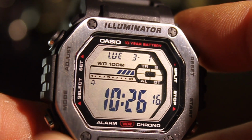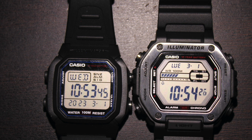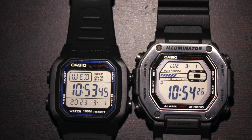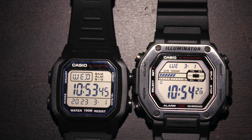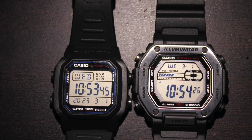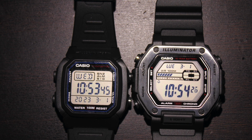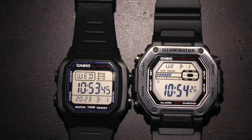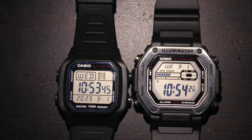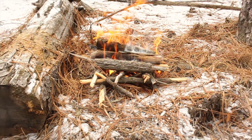So when I look at this watch, I would say that there is too much overlap with the W800H. And for me, the W800H is actually a better watch for a few things. The display, you have the day dates you can set on the alarm. The Gray Man, you have to go in and hack to get the timer. Granted, that's already included on the 110. But I think the size and the flexibility of the strap, it's not as durable, but they certainly should have used a different kind of material for the strap on the 110. But I think overall the Gray Man has a better setup than this one. And they both have 100 meters of water resistance, so no issues with water.